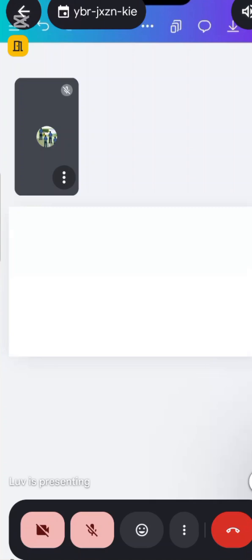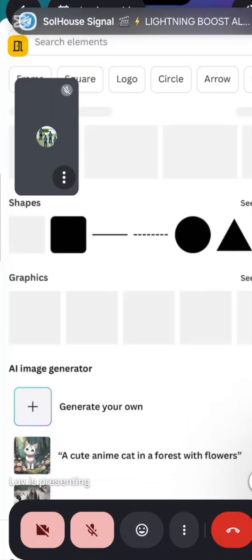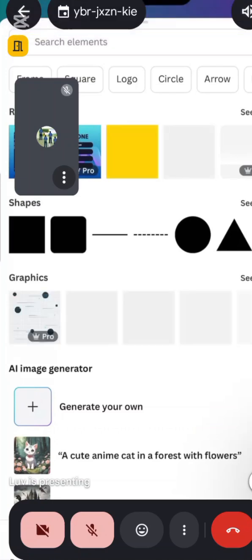So next to design, we have elements. In these elements, once you open elements, frames, shapes, stickers, charts, icons are found here. Any element you want to think of, even if it's a dog biting a bone, you type it here, you will see it. A dog biting a bone as photo, you type it here, you will see it. A dog biting a bone as 3D, you will see it. A dog biting a bone as animation, you will see it.